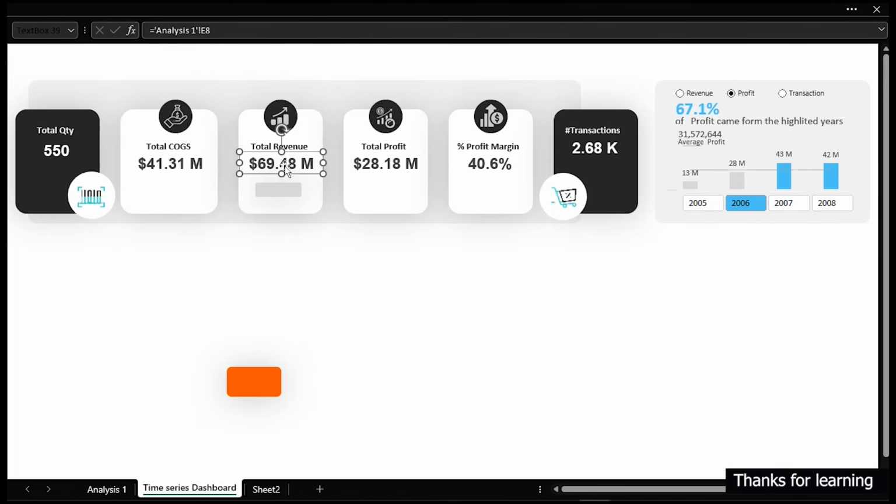Now we can duplicate this for others. I told you never to worry about the alignment the first time. So after all, you can take care of that. So now we can hold it.